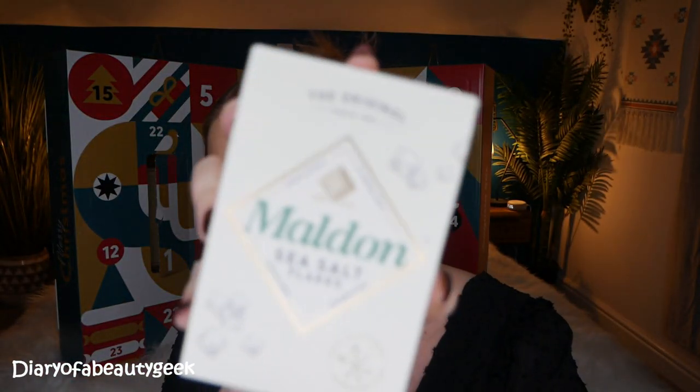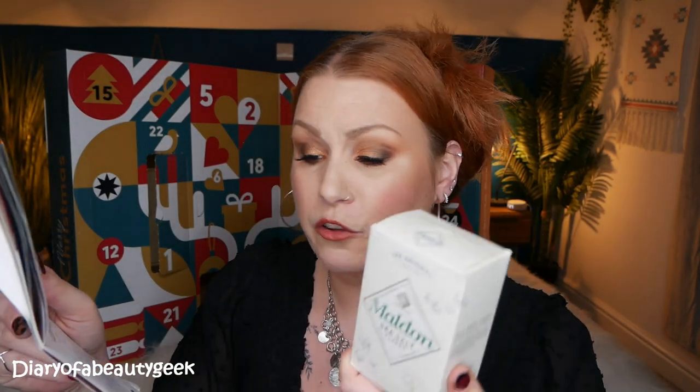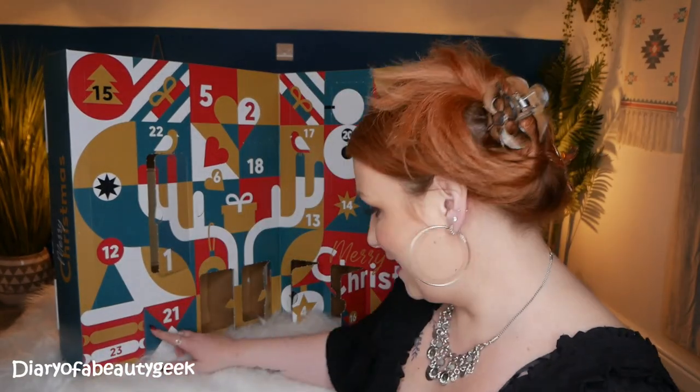Now on to day 16, which is down at the bottom — it's the same product mentioned in the booklet. We've got here the original since 1882: Maldon sea salt flakes. Really, really gorgeous sea salt. We put it on fish — like when we make salmon — it is such a great salt. We do buy this and a smoked one as well, which is really lovely. To buy this it will cost you £1.30. It says 'our soft crunchy sea flakes have a fresh intensity and clean taste, containing the perfect balance of natural minerals to enhance any dish.' Available in Morrisons.